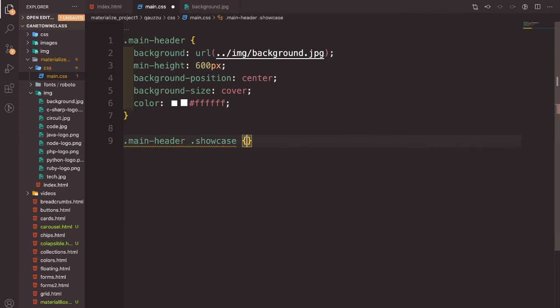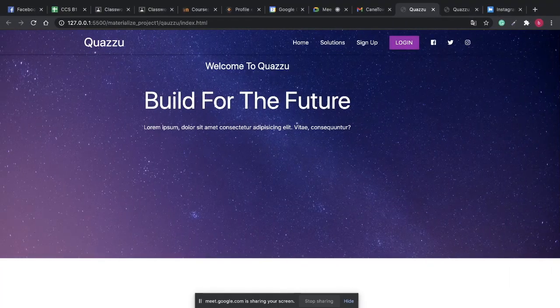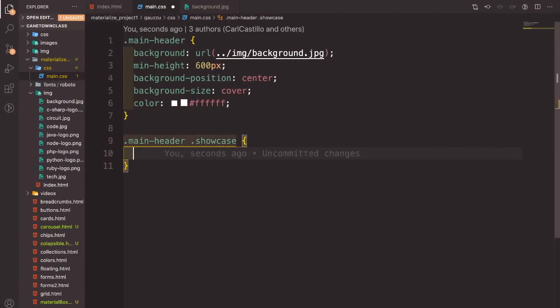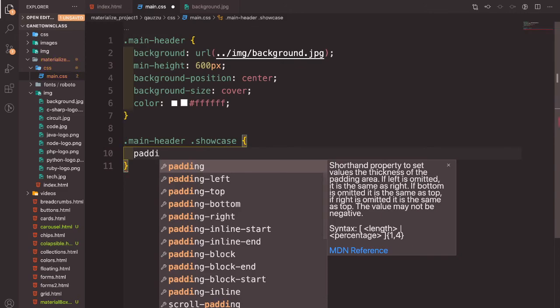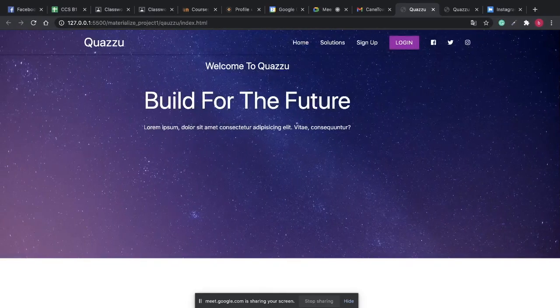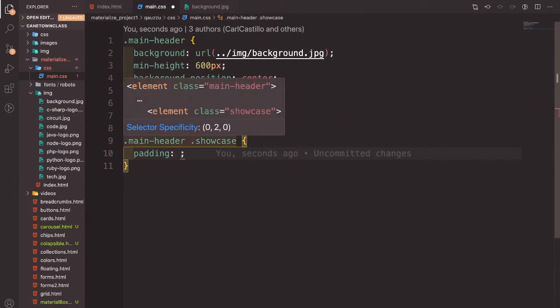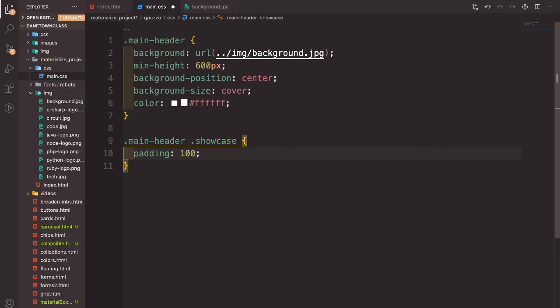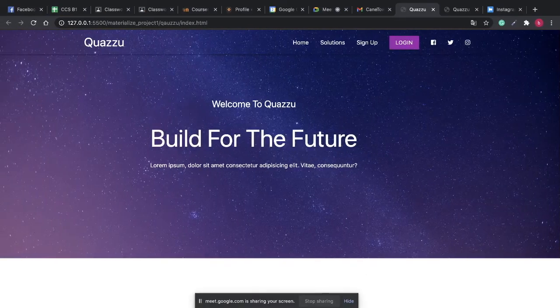Right, so it's a class of showcase. Lagyan natin sa set of curly braces para lagyan natin siya ng property and value. Para ma-arrange natin siya. From here, lagyan natin siya ng padding. So pag sinabing padding, it's the additional space ng content. Right, padding. Right, so let's add a 100 pixel. Okay, see natin. So, karoon na siya ng padding na. So, paano nangyari?